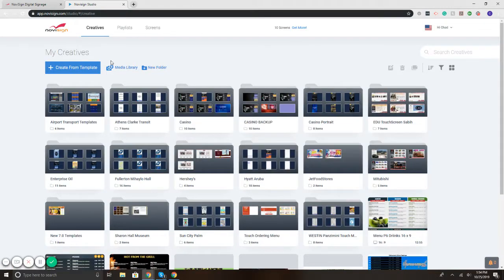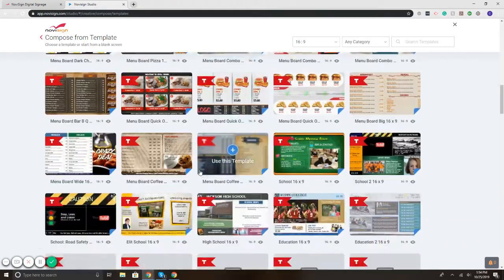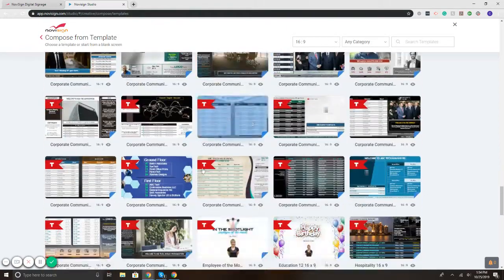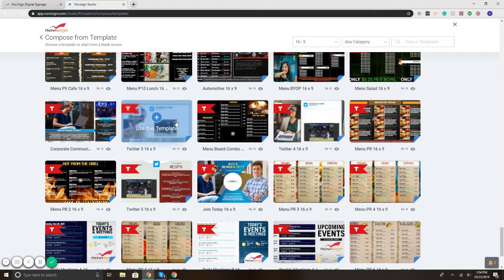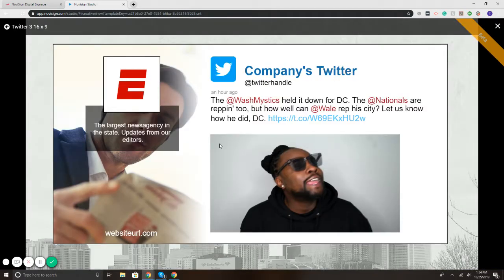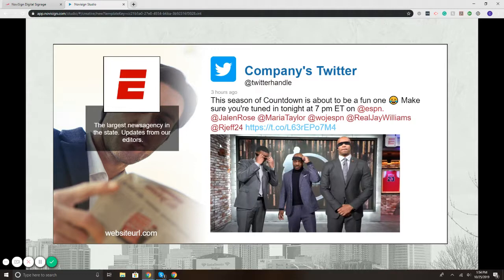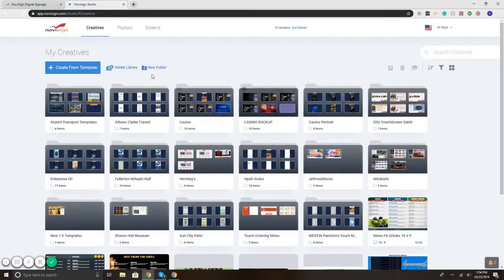And we do also have some pretty cool templates that are included. That was the ESPN one that we went over. But if I go down, we've got some really nice, clean, news style templates for Twitter. So let's go to this one here. You've got the backdrop of the city with someone reading the newspaper. But if you hit preview, you can see what it does, right? You can set it to pull your company's Twitter account, rotate through. But overall, nice flexibility with the interface, and you can get it to look and behave how you want.